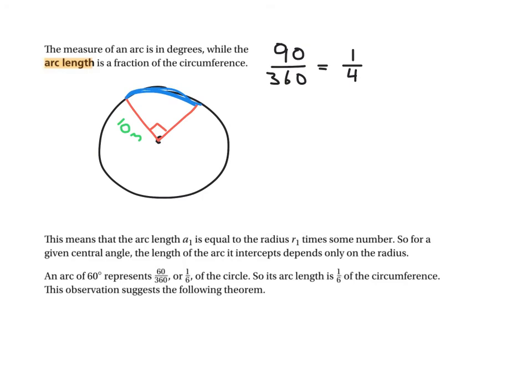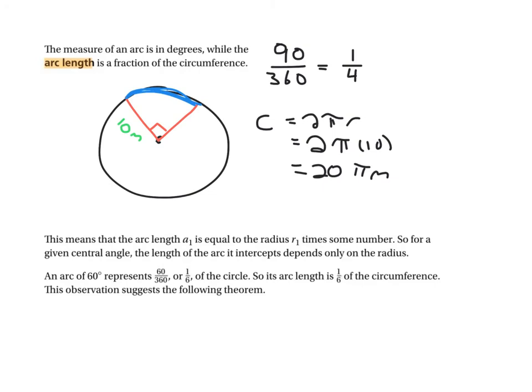So if we found out the circumference of the whole thing is 2 pi r, and we know that the radius in this case is 10, we get a circumference of the whole thing of 20 pi meters, because the units are meters. And I'm going to keep it in terms of pi. I'm just going to leave it like that.